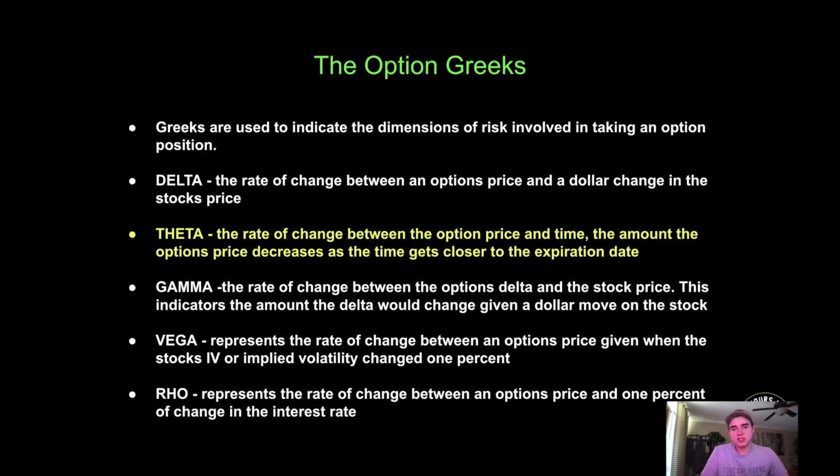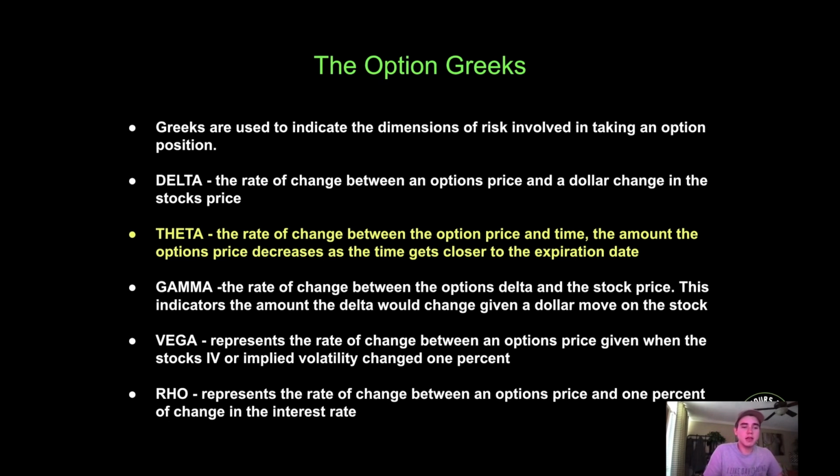To be honest, with how we do options and our scalping, the only Greek you truly have to worry about is theta, and that's the time decay, the rate of change between the option's price and time. As it gets closer to that expiration date, theta eats away at your contracts. So after Wednesday, if you're playing same week contracts, the risk goes up significantly. On Thursdays and Fridays, I normally size down a little bit to compensate for that.